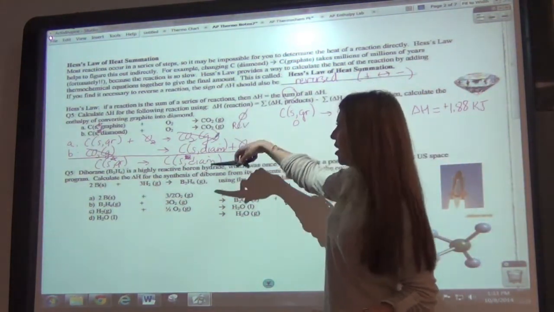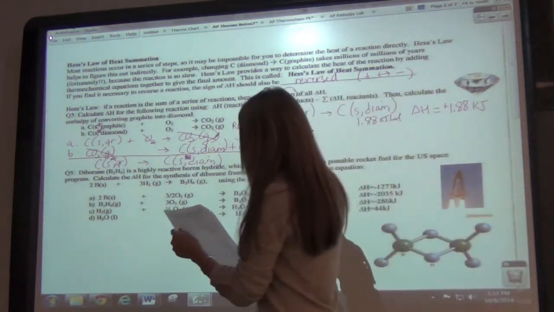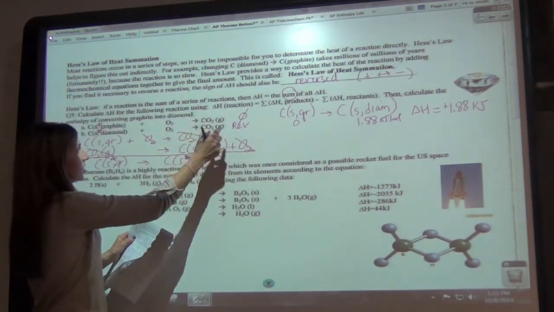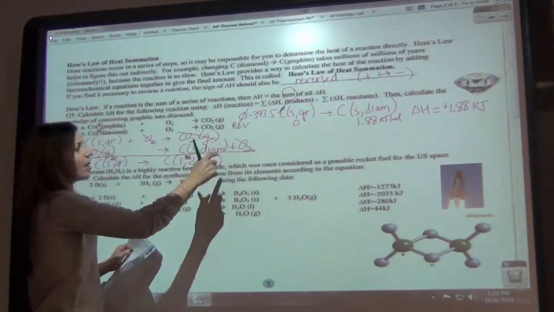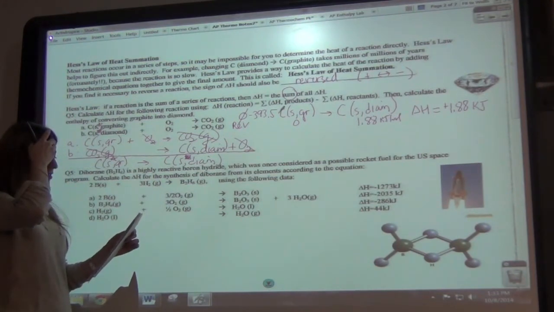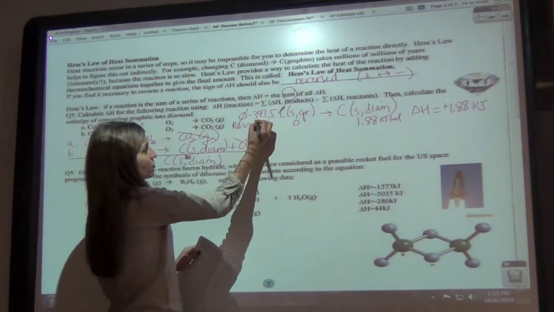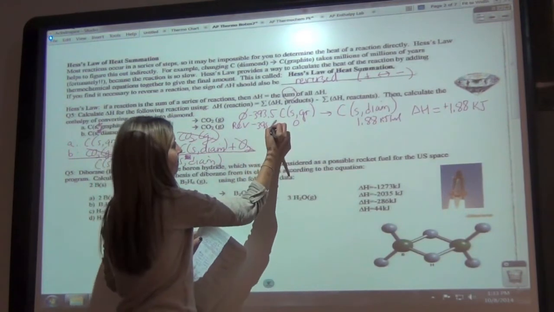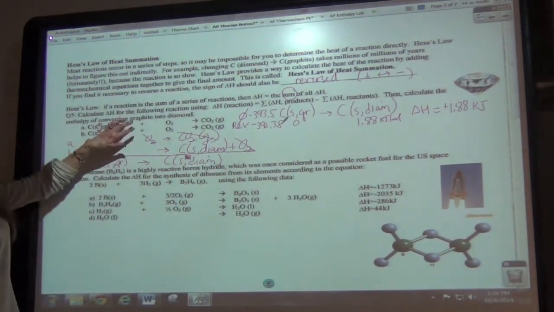So now let's use the numbers for this also. On here, this first one is supposed to be a negative 393.5. Okay, so this one is negative 393.5 originally. And before I reverse it, this one is a negative 395.38 for this one here, if we do the CO2 minus that. Negative 395.38. Okay. So that's what the values would have been.